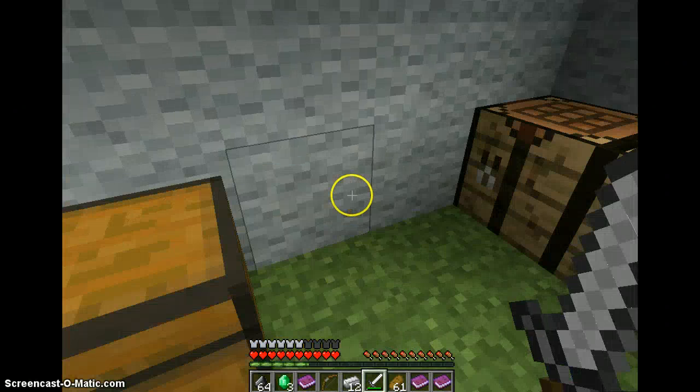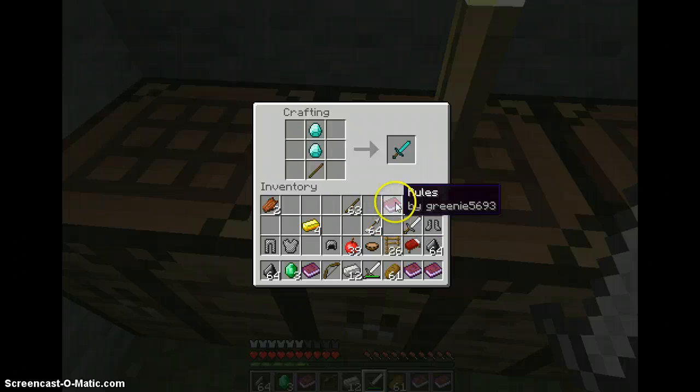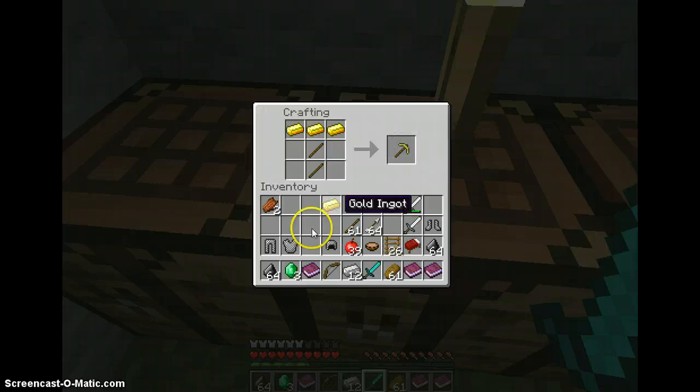Anyway, they said I could craft whatever I want. I have enough diamonds for a diamond sword. Let's get rid of this bad iron sword and get a good diamond sword. And yeah, what else? Oh yeah, a pick. I don't need a very good pick. I'm just gonna get a butter pick. Did I say butter? No, I meant gold. Yeah, that's what I meant.